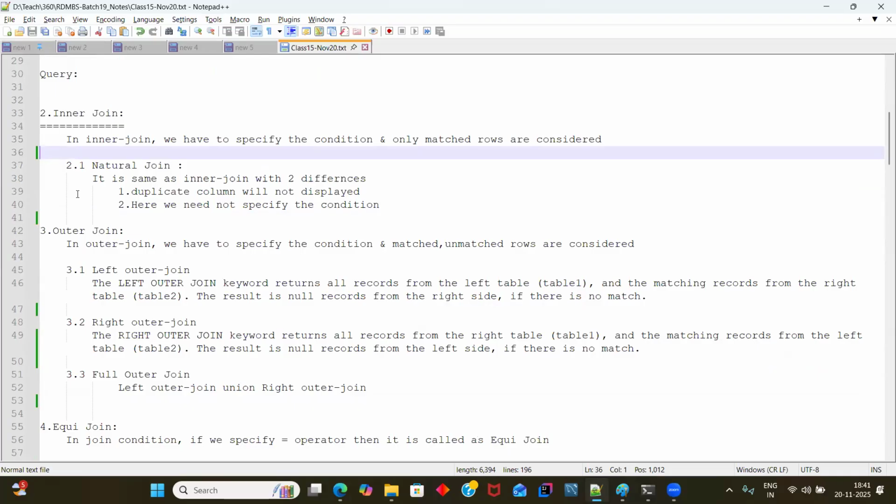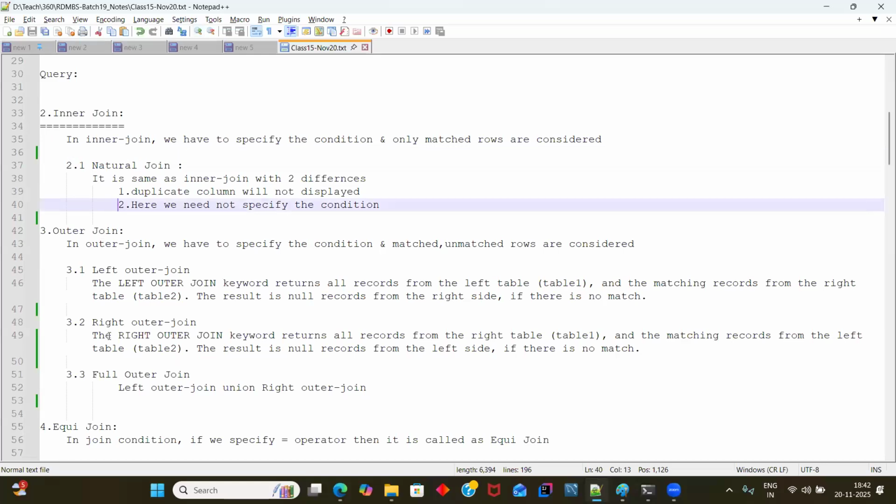Yeah, that's also correct. But the main difference point is which one returns matching and unmatching rows. That's the first difference between inner and outer join. Null will be taken when we go for unmatched rows, correct? In inner join, we are not at all considering the unmatched rows. That's the summary of the statement. I think, guys, the complex things we learned yesterday, the complex things are inner and outer join only.